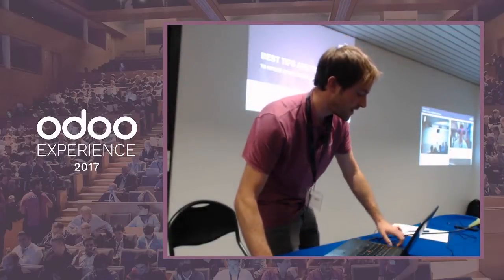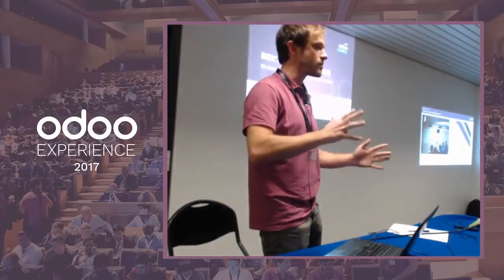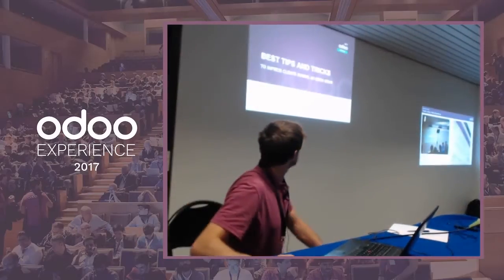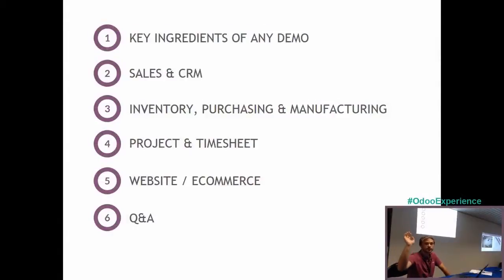So I want to hopefully share some information that is useful to you. Some of it might be familiar, but hopefully there's a couple of new things that you can pick up on. Without further ado, I want to start by talking about key ingredients of any demo, something that would be helpful in pretty much any demo, like I said, a philosophy. And then I'll go into specifics for sales and CRM, inventory, purchasing and manufacturing, which I always group together, project and timesheet, website and e-commerce, and then questions.